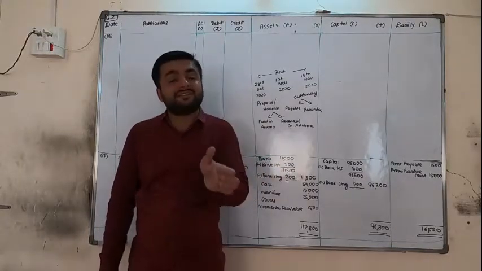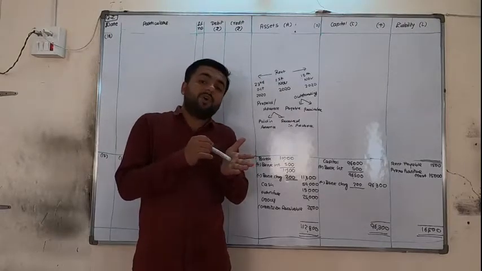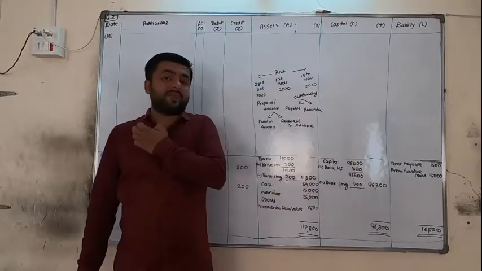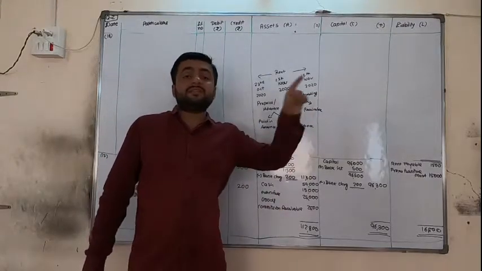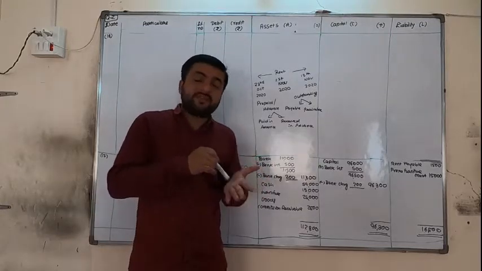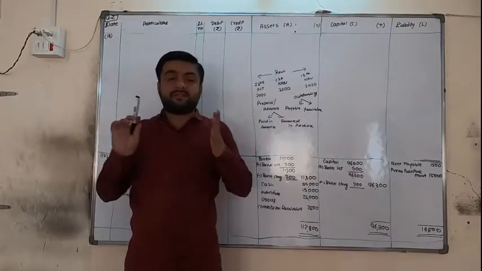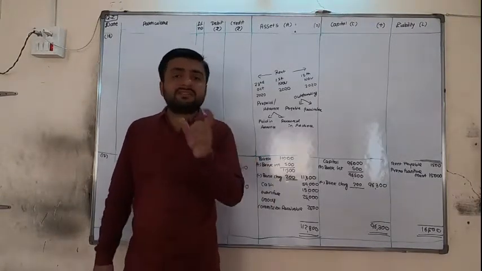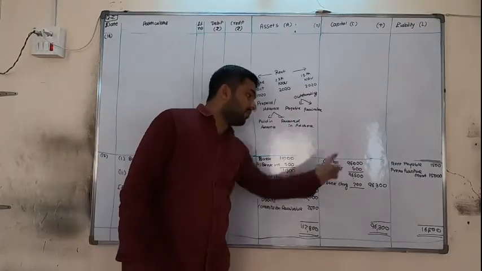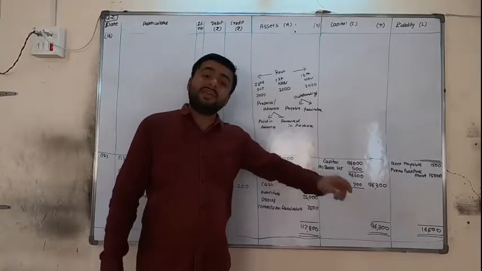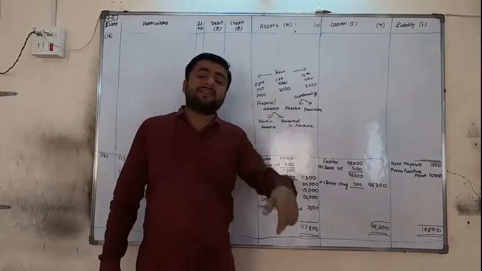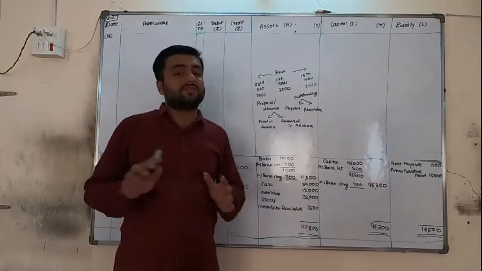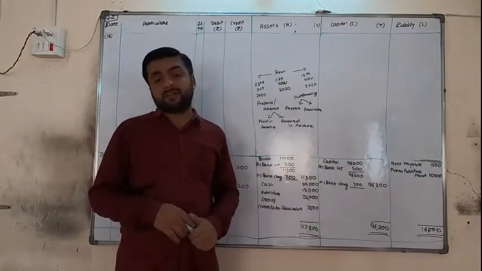So how do we write it? To interest received in advance. Write the full name, because we have not received the interest on time, but we have received the interest before time, because the word is given: interest is received in advance. So cash debit and interest received in advance account credit. Now cash would be added. Now where would this interest received in advance be shown, on asset or on liability? In capital it cannot be shown, because if I am writing normally interest or normally salary or normally any expense, then it is there. But payable, receivable, advance, outstanding are not on time, so where should they be written?